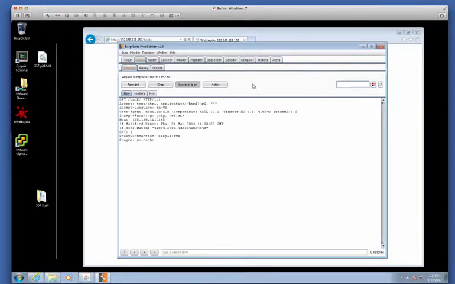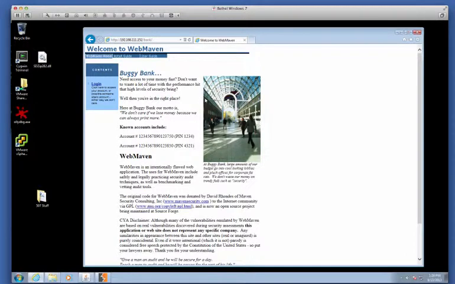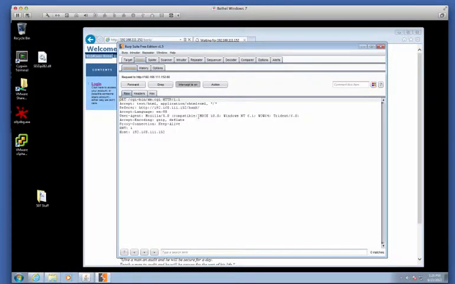The default configuration for Burp is that the interception is turned on by default. The interception is exactly what we haven't looked at yet in WebScarab, but it is the ability to now intercept the data while it's passing by. So if I forward that request, I can see the web page populate. What this means is that if I click on another link, once again I can see that Burp down here is flashing, and there is another request waiting to go by.